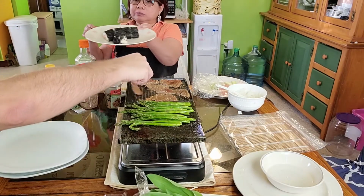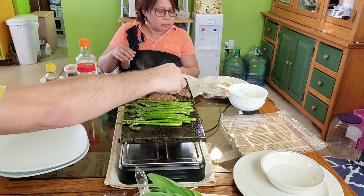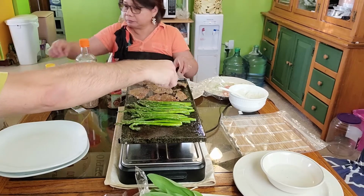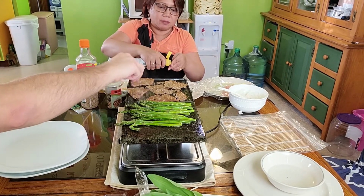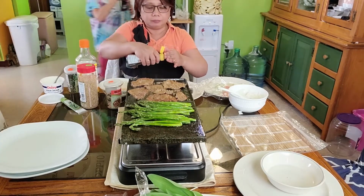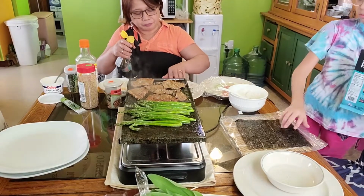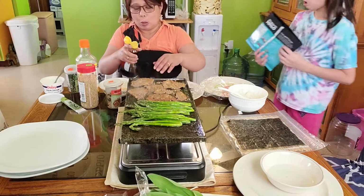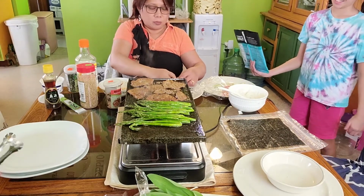My phone. Oh, you want help? Put a rubbing of sesame oil a little bit on the skin. Oh wow. Nori sheets. I don't want to put this. Just put it on the table, kitchen.